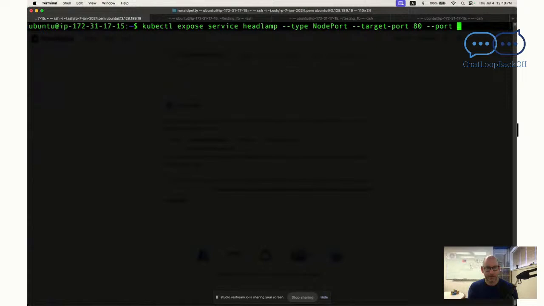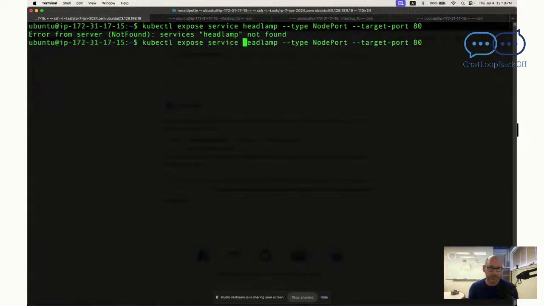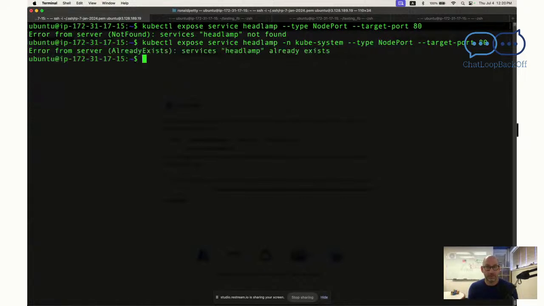So let's see what it does without it. I can't remember, so let's find out. All right, wrong namespace. So in this case, we want the kube-system. Oh yeah, we need to.